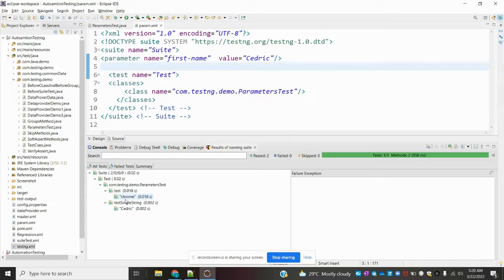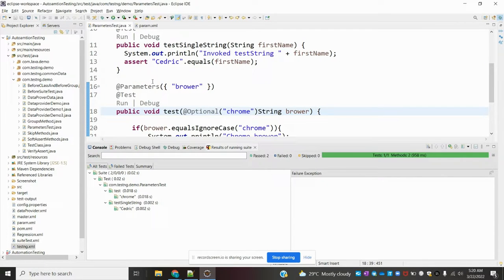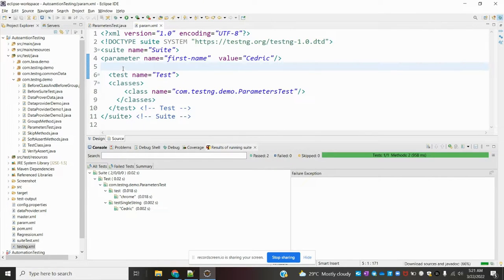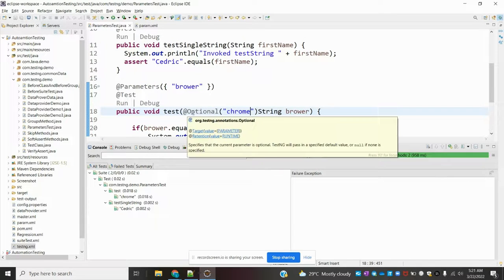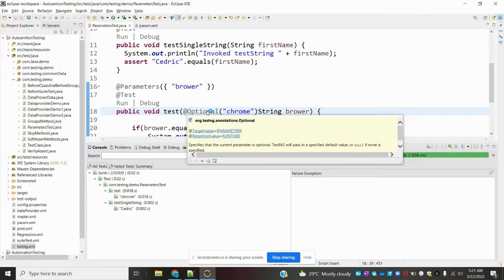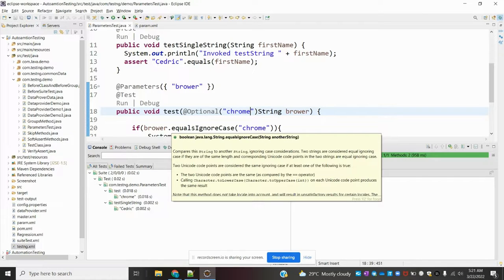The method itself has taken the default value. Here you can see the test has taken Chrome and string one. It takes the normal parameters, meaning if you have not passed any browser related parameters, then it will take the optional value and execute this method.